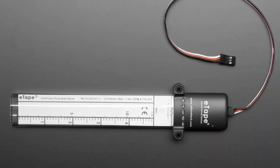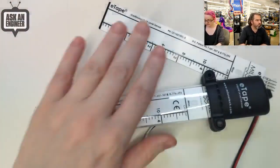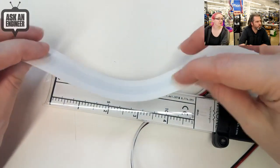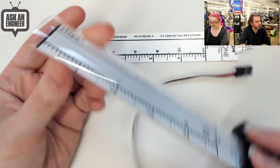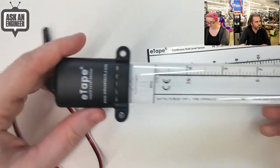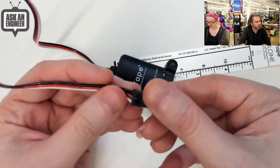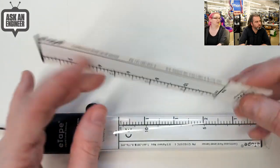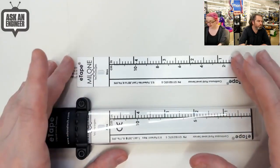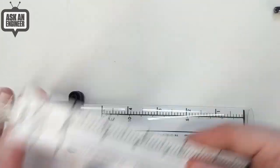There's also a nicer jacketed version. The jacketed version just has the enclosure — it's basically the same thing, but this is the raw flexible tape, and it's a little delicate. We provide you a plug for the pins, but the jacketed version is really nice because it's got a hard jacket. The liquid can still go in, but you're less likely to have it bend or crease, and it has a sturdy connector so you don't have to solder any pins. This is the higher-quality version, but if you don't mind DIYing, the low-cost version works too. We now have this in 5-inch — we already carried it in 8 and 12. Good for liquid-level measurements.